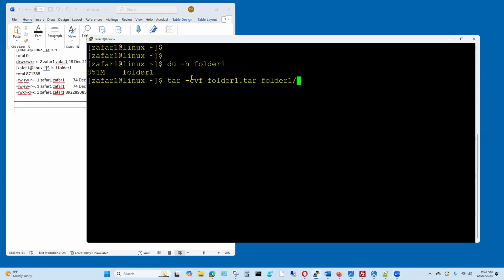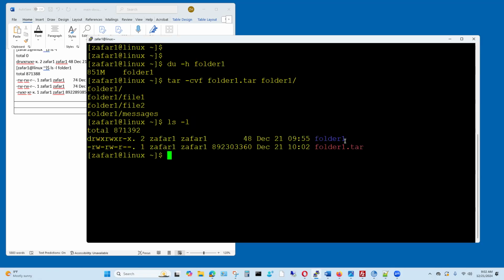So you do this command here and you hit enter. It takes a bit to put all these files inside the tar file here. Now, if you do ls -l, you have the original folder.